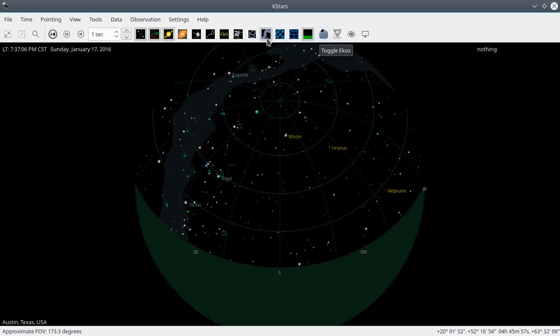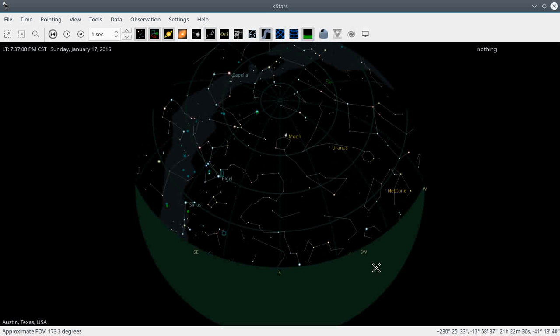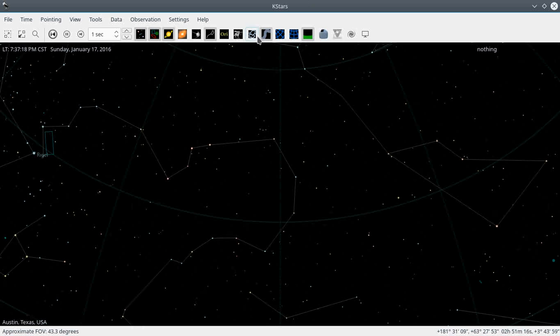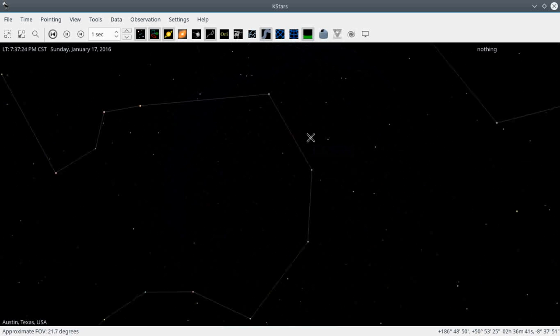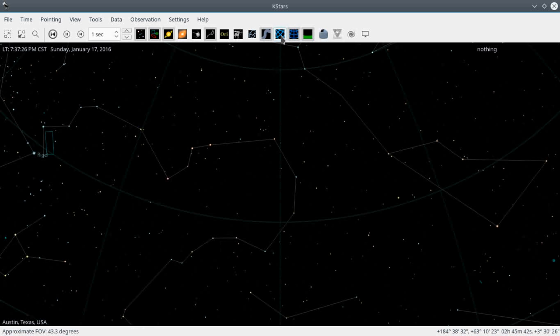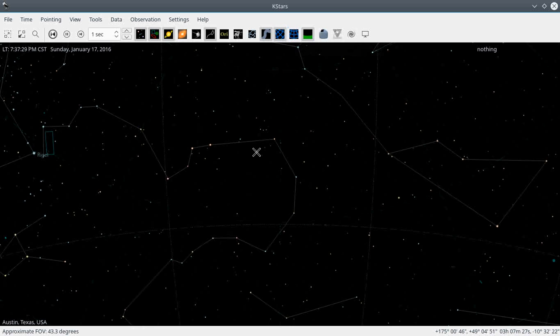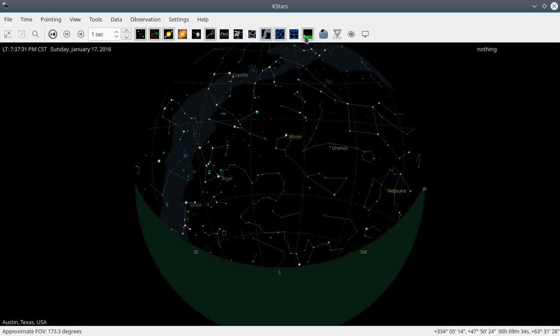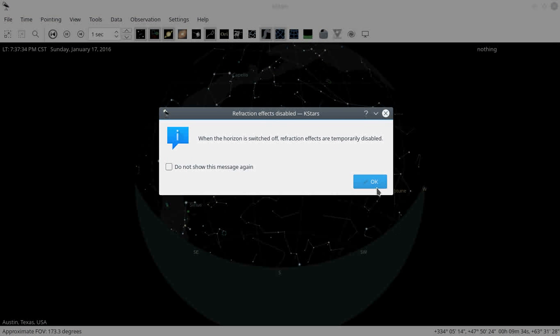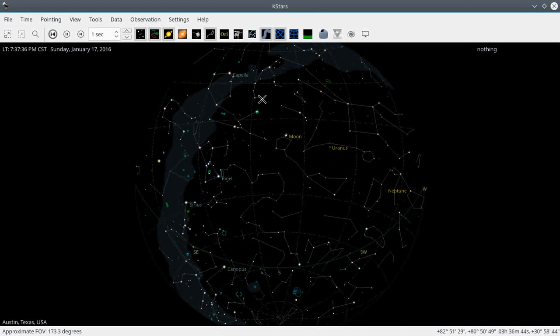More useful things for amateur astronomers are constellation lines. These are the way we usually visualize shapes of constellations, and constellation boundaries. What you're also seeing, these lines, are the altazimuth grid, and I can turn it off or turn it on. There's also an equatorial grid which shows the right ascension and declination coordinates. You can turn on and off the horizon, and constellation names and so on and so forth.